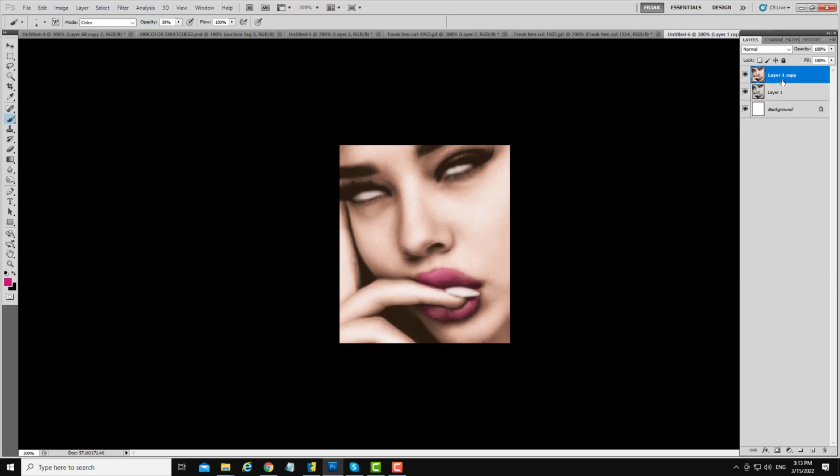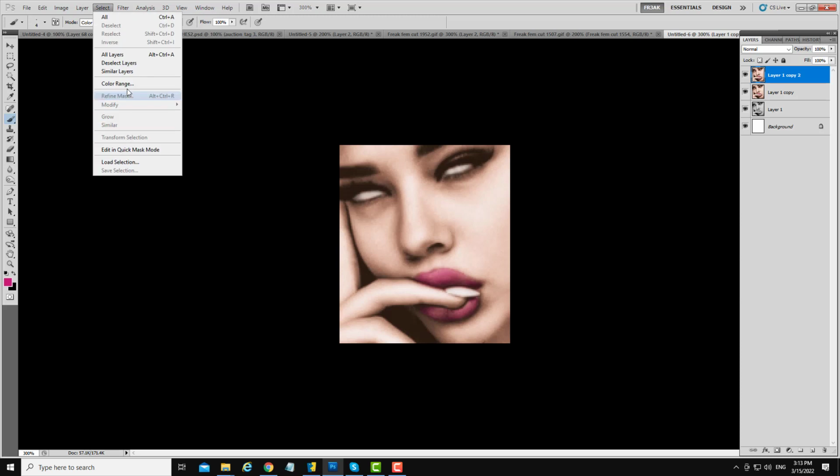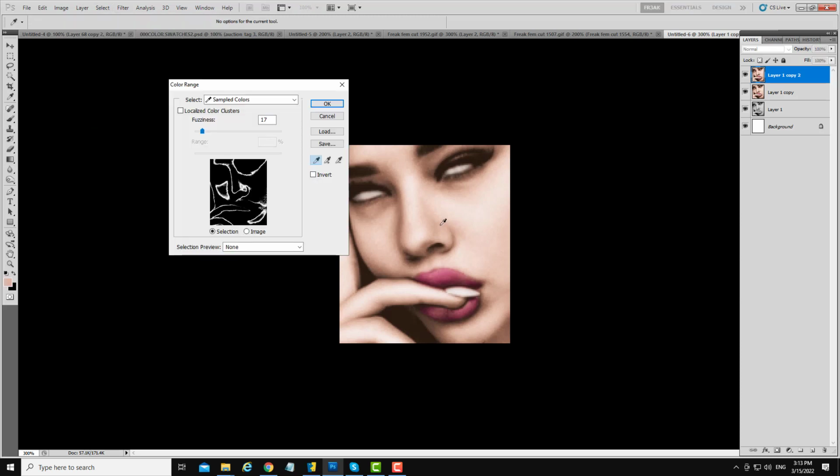Make a duplicate. I'm just using a little trick, I guess. You go to Select, Color Range, and right in this area here, you can use your fuzziness. I'm just going to affect the areas that are white here, basically near the darker area.